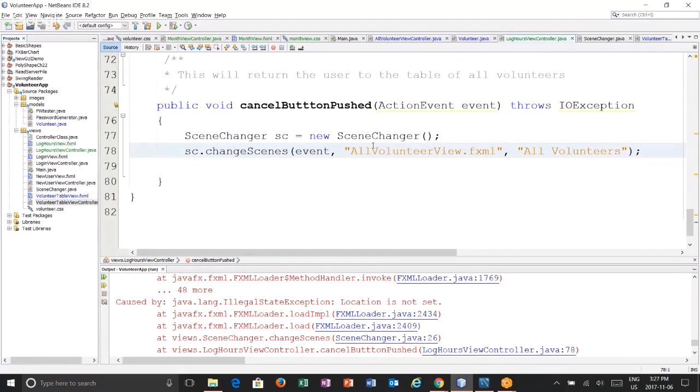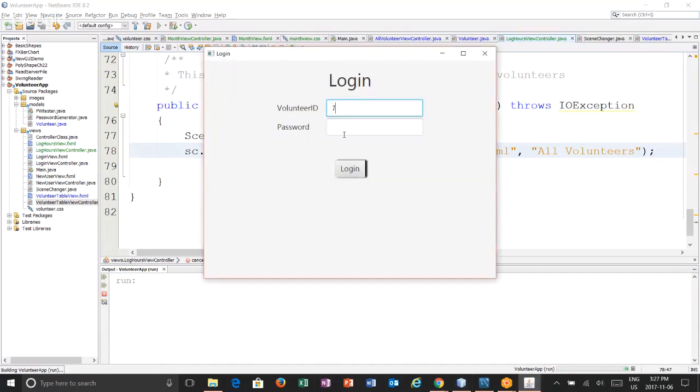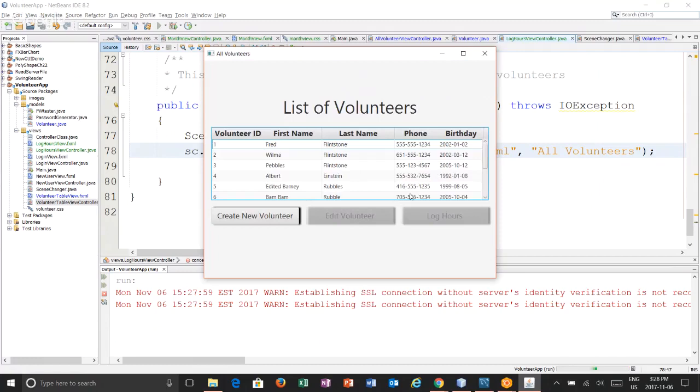Where did I get that? Okay. And it works back. Beauty.